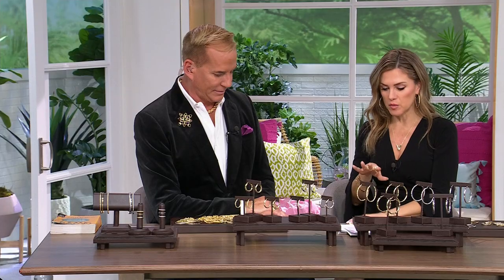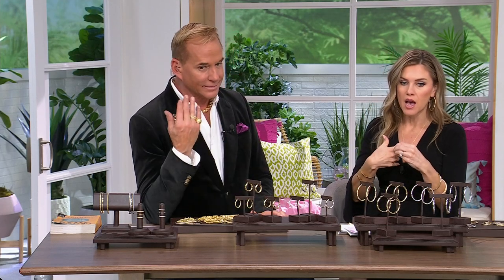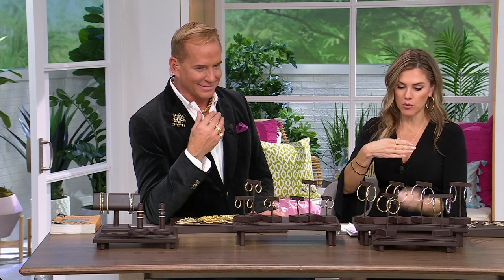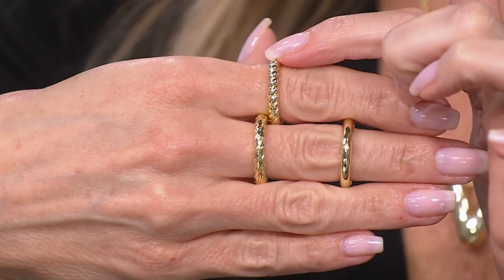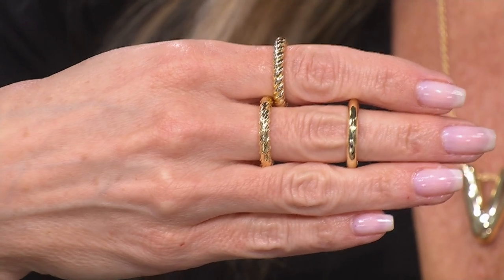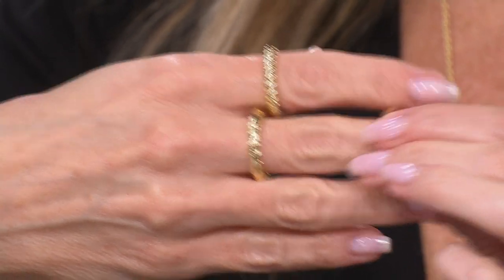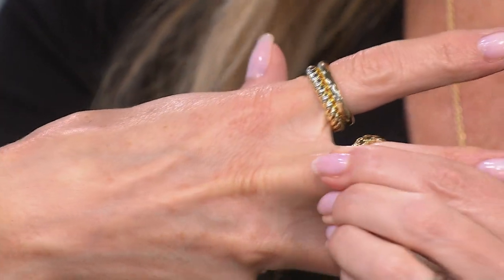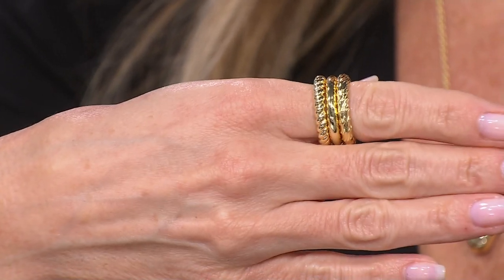And then the rings, which have been incredibly popular, you buy individually, they're not a trio, but you're going to want to buy more than one because they're incredibly stackable. You can wear them whichever configuration you want, and you're getting that braided, the diamond cut, or your choice of the high polish. 4 millimeter, we have sizes 5 through 10. They're $7.58 each. If you want the silver tone, there's 150 left, and then the remaining quantity is in that gold tone.